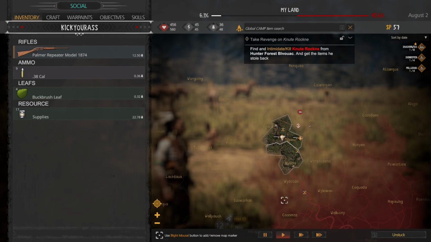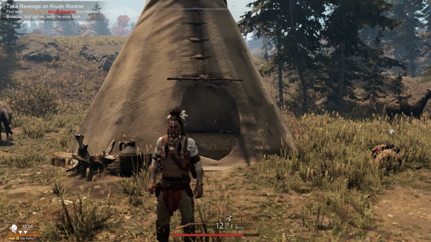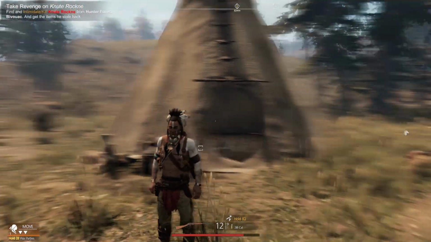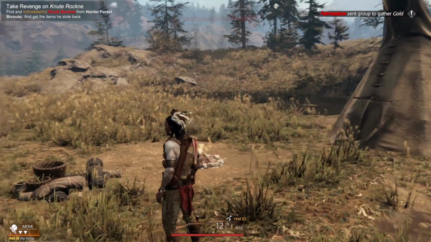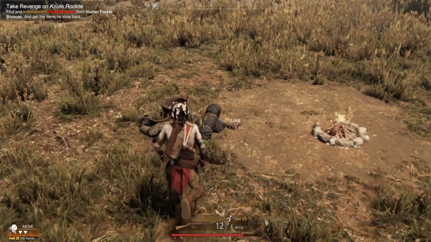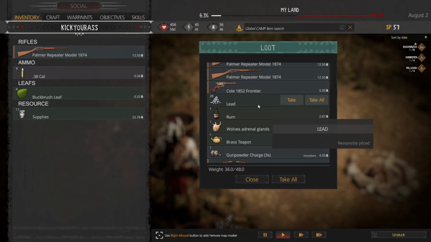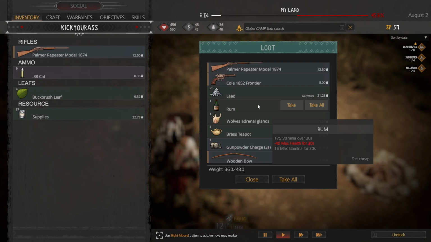But I just kind of want to pop in here really quickly and see where we were resistance-wise. And we're not doing well. We're not doing well. So I really don't know what to do. My health is a little bit low. I'm still trying to heal up from the last encounter. We got ambushed on the way back. Should I take the rum? No.